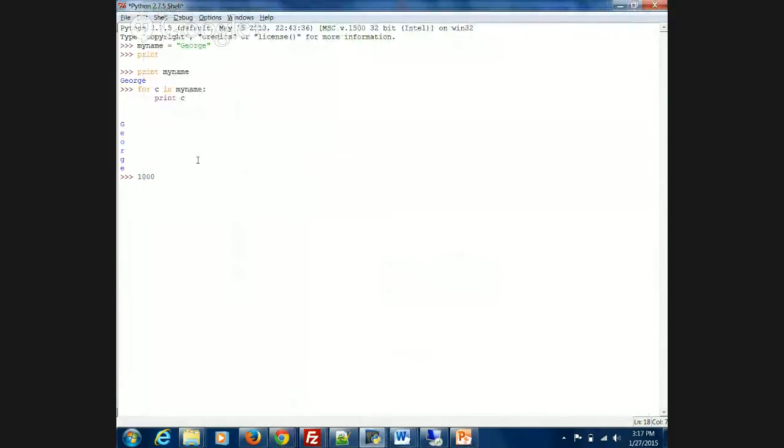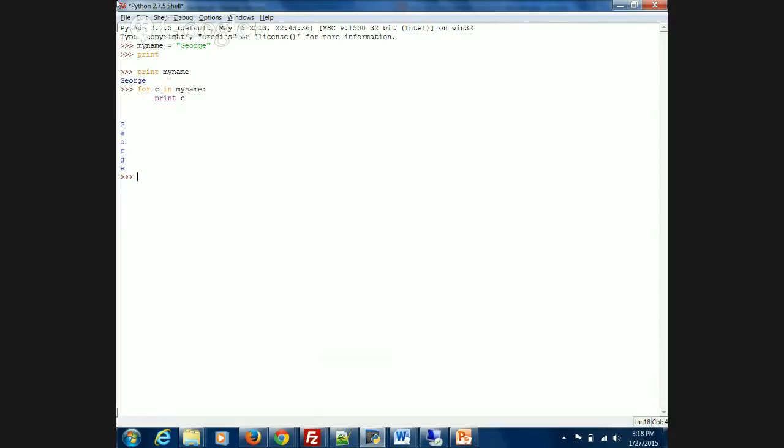So if I go back to Python here, did I close that down? No, it's right there. So a string is just a series of these bytes, a string of bytes. So each of these G, E, O, R, G, and E is a byte that takes up exactly that amount of memory on disk. Takes up exactly 8 bits of information.